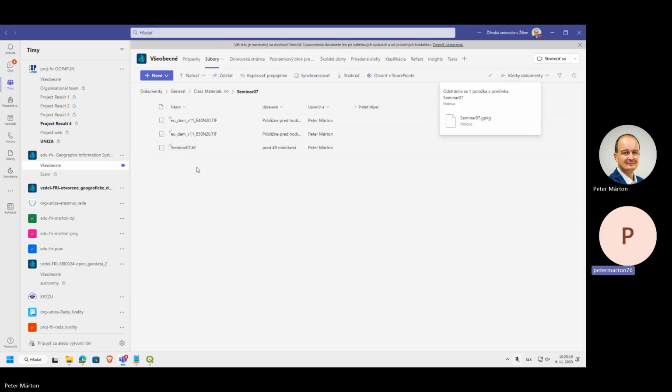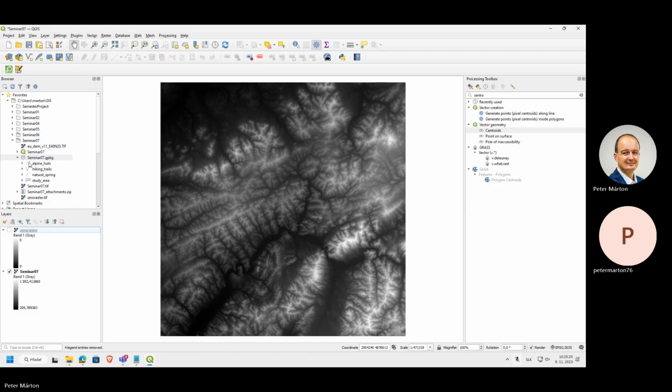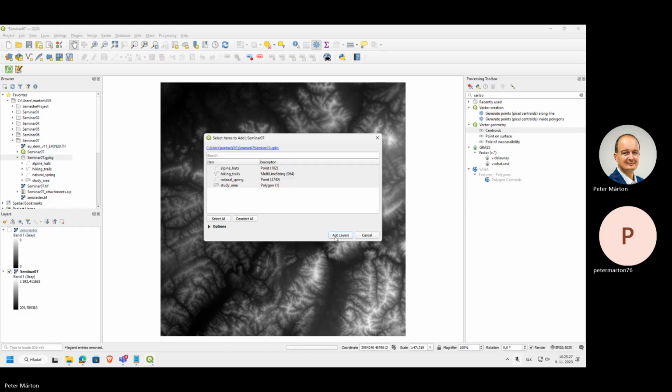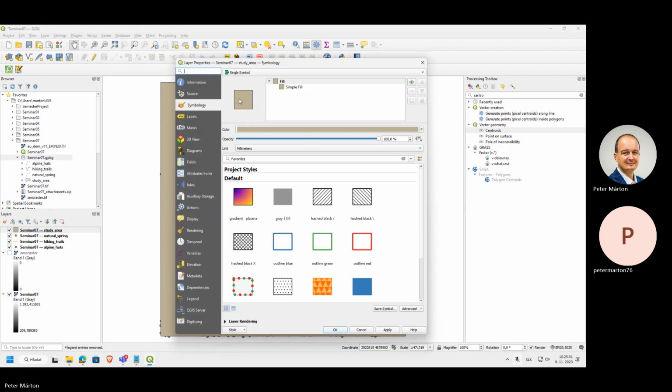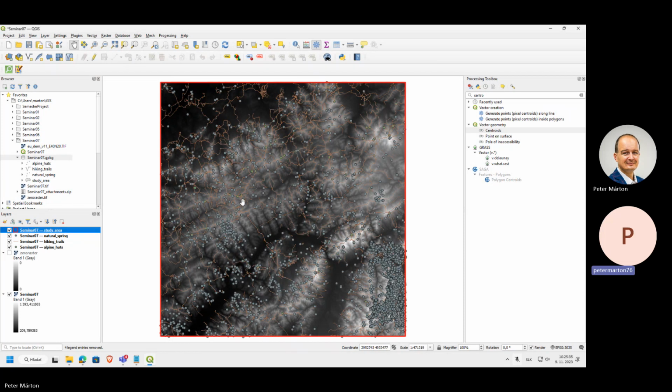So you can continue your work with this GeoPackage. So for the polygon study area, I need this.